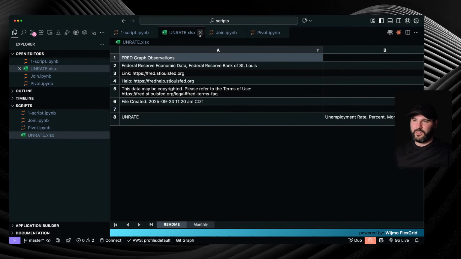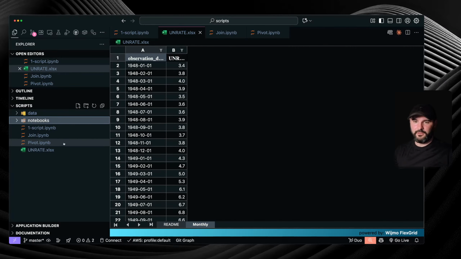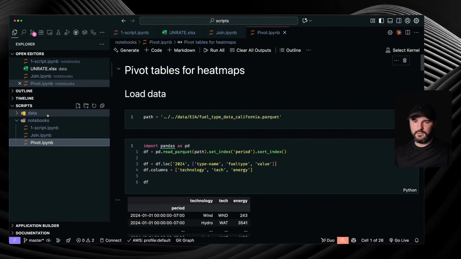Now, to better organize the information, I always advise that you create a folder for the data, another folder for the notebooks, which is the Python code, and then you move them here and the data here.